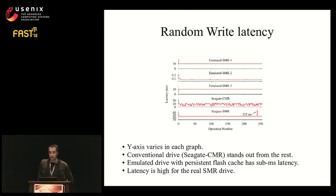The fourth drive, identified with the label Seagate CMR, is a conventional drive, as we can tell from the varying latency. The last graph is for the real SMR drive. The graph correctly indicates that the drive is an SMR, but it has two anomalies. First, 25 millisecond latency is too high for a block write, and second, there's a 325 millisecond latency at the 240th write. To understand what's going on, we augment the latency graph with the head position graph.